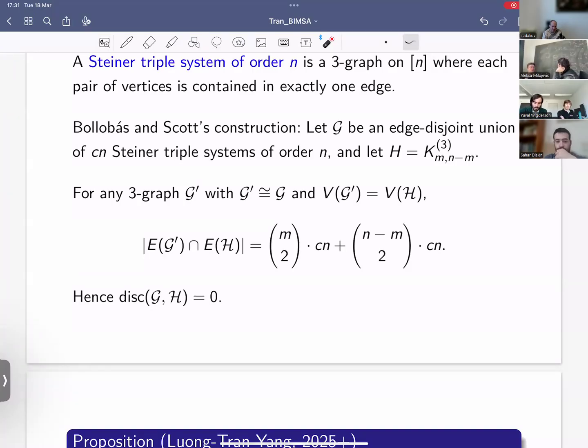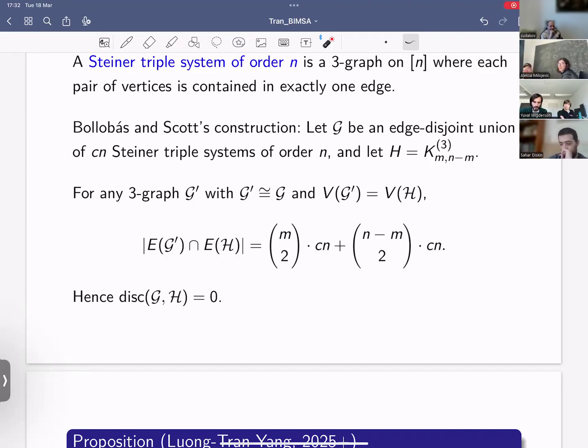Is there an obvious formula from just the density of G and the density of H to get what is the expected dependence of the discrepancy in their conjecture? Yes, we don't even have to compute that. Okay. Just curious what the formula is. I know it's, yeah. Thank you.